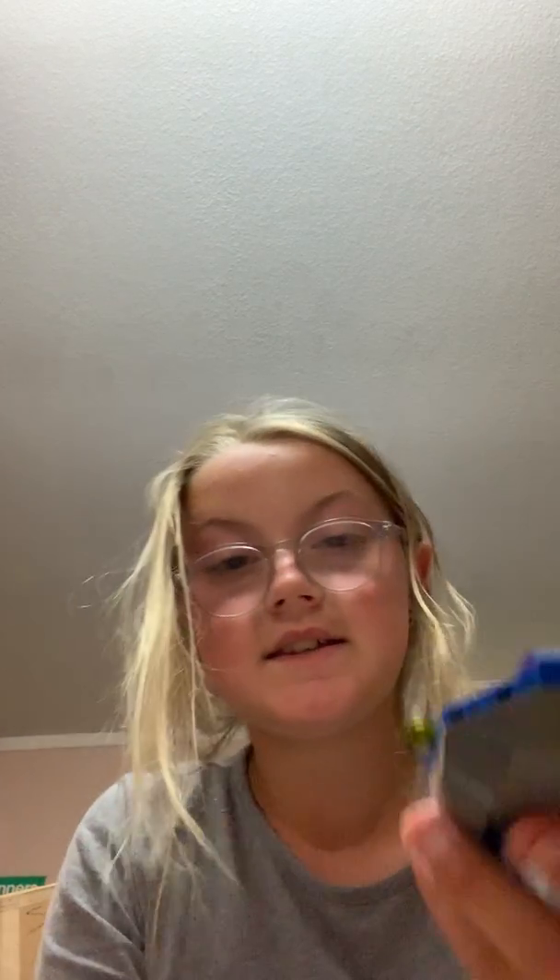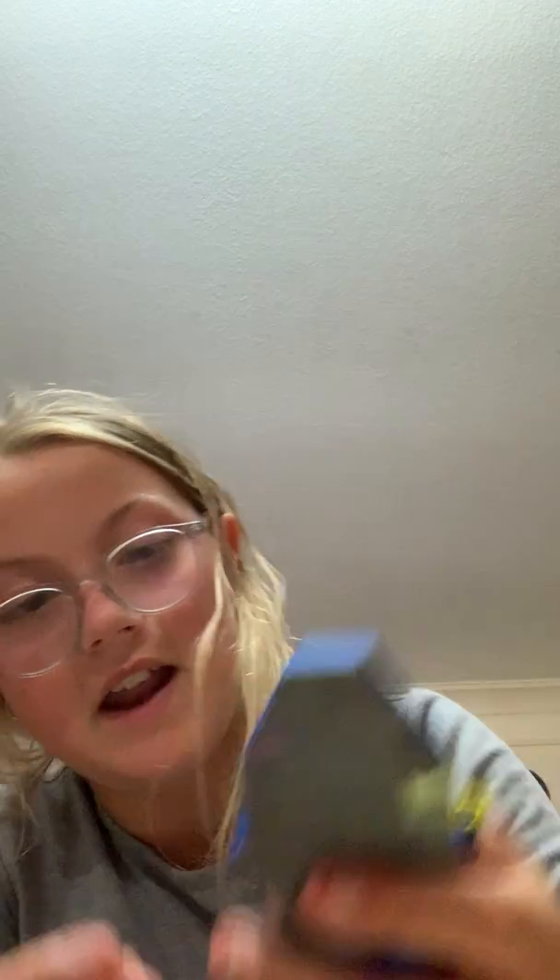If you had something like this, I'd totally be willing to trade for it. Even if it's missing a piece — like if your boat is missing a piece over there — I honestly don't care at all. I mean, I'm gonna give you fewer cards for it obviously, because it's not the same. But I'm still willing to trade for it.